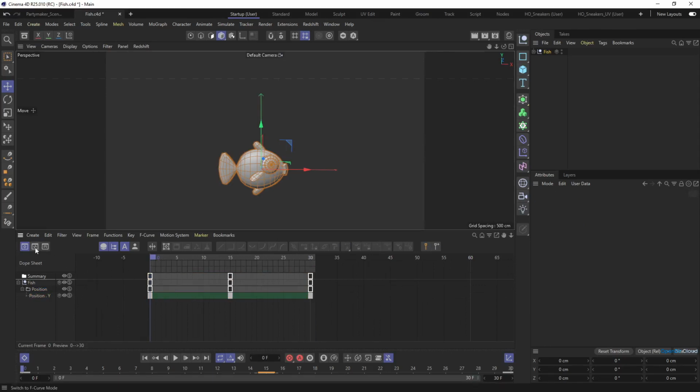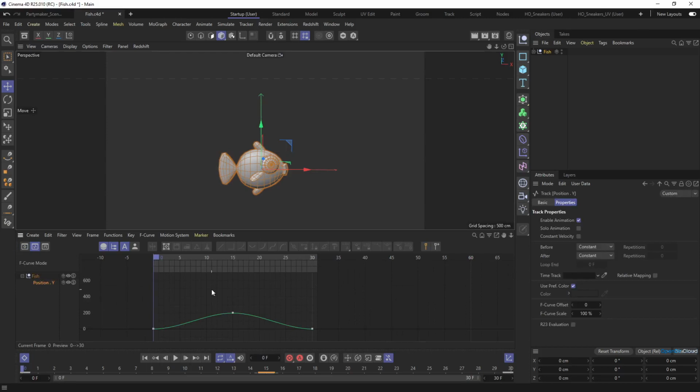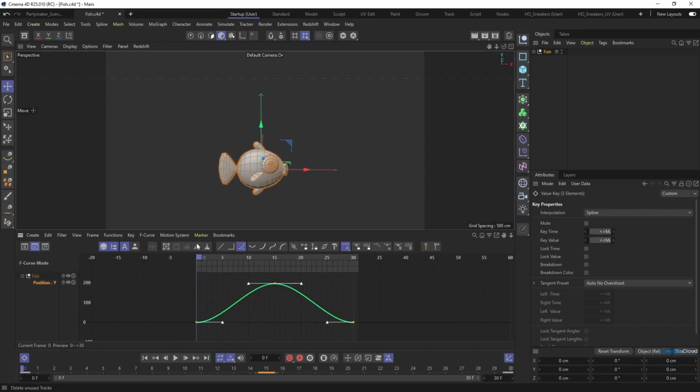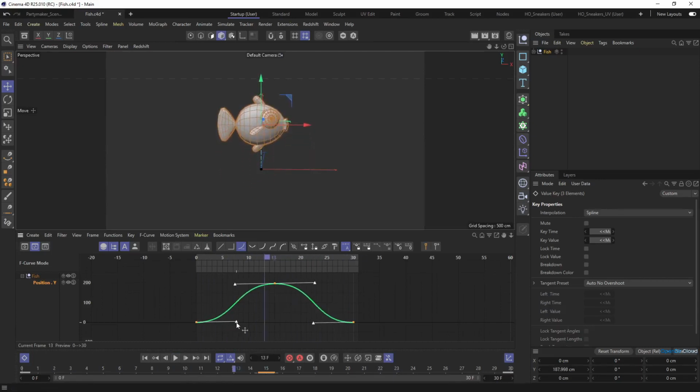And there is one more mode, and that is F-curve mode. This is the exact same list of animated objects and their parameters. But the difference is that here you can change the interpolation between frames. At this point, if I play the animation, you'll see that the fish slows down and speeds up. I can stretch these handles, for example, to make the graph more extreme and exaggerate this effect.